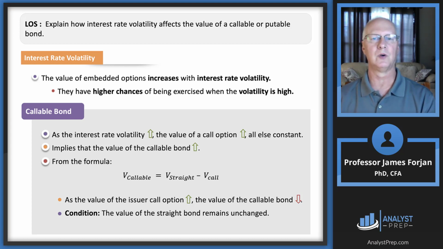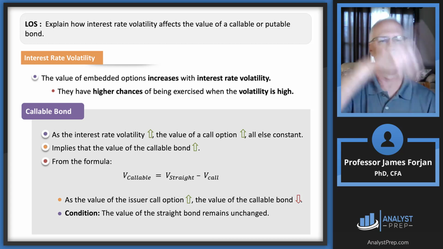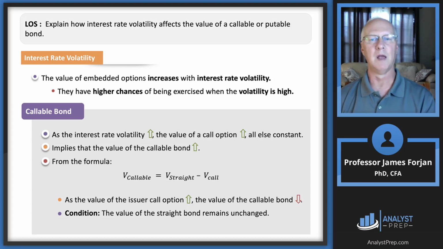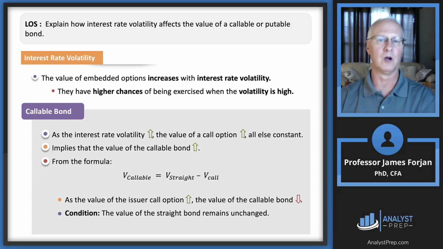Compare that to a call option written on Amazon stock. What does Amazon stock price do? It goes way up and way down, although it pretty much just goes way up over time. But still, what do you know about those call options? You're probably not going to pay much for a Pennsylvania Water Company call option because it doesn't have much volatility. You're probably going to be willing to pay lots for a call option on Amazon stock because it has lots of volatility. Well, of course, those principles apply to bonds with embedded options.